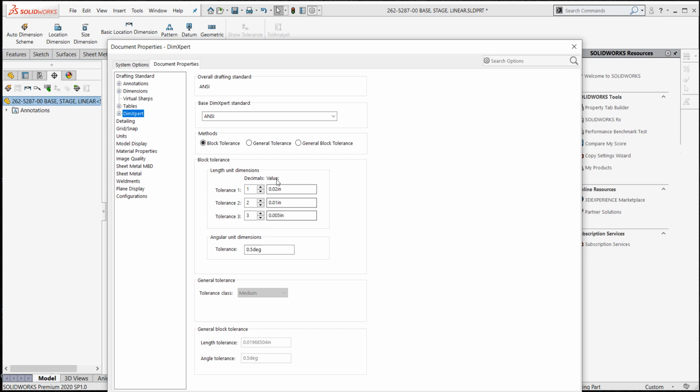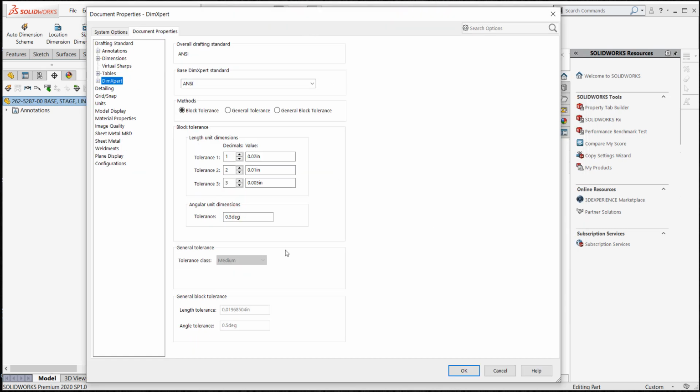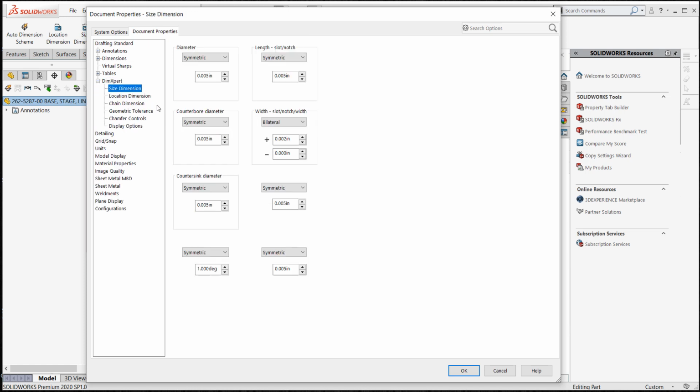This is set to block tolerance. This is what I prefer to use, and it's just saying, hey, this is what my single, double, or triple decimal place tolerance is going to be. And this would match what's in the drawing's title block along with the angle. This is also information that can be carried along with the model inside of file properties. So if it changes here, it changes in your 3D PDF or any documentation that you create for manufacturing, such as a drawing. It's all tied to the properties, which is the way I like to do it.